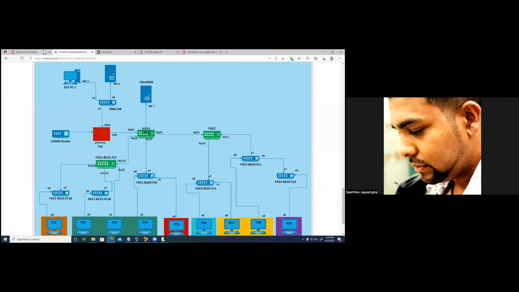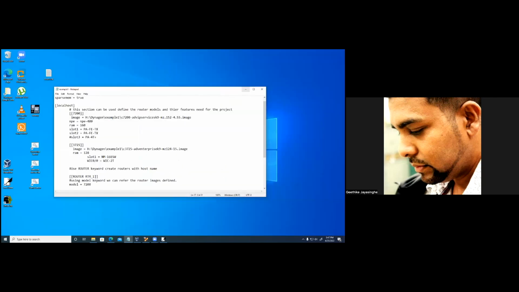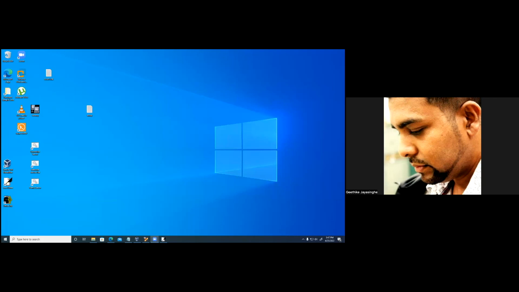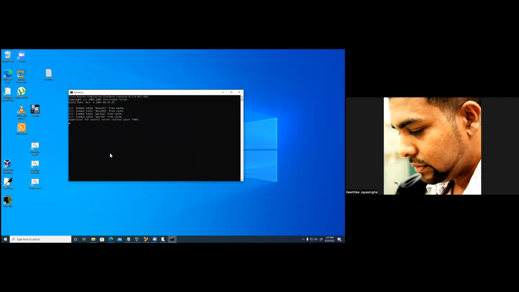After you download these things, you can run and see whether the required softwares are actually working or not. I will show you how to check if your configurations are correct. If Dynamips is working, after installing it you can just double click and see whether it is loading. This is what you see in the front end of Dynamips. If you see something like this in your output, it means that the Dynamips service is correctly installed in your computer.